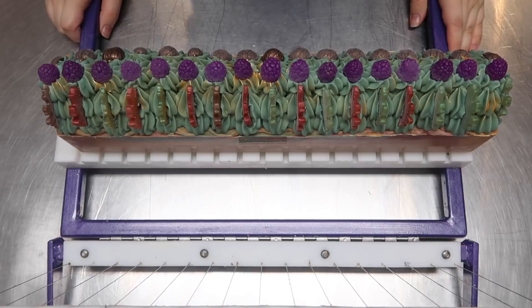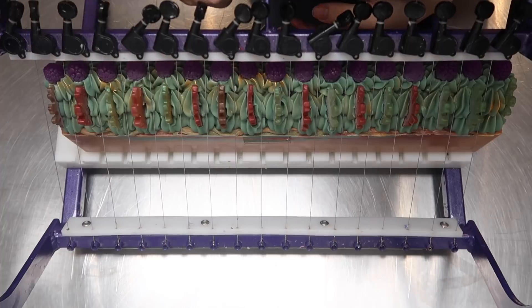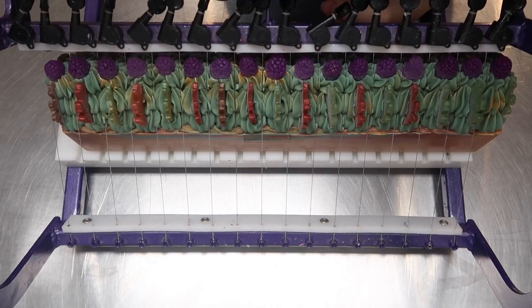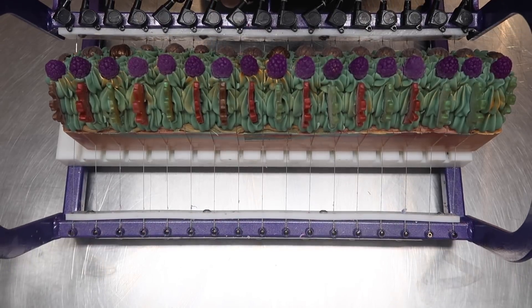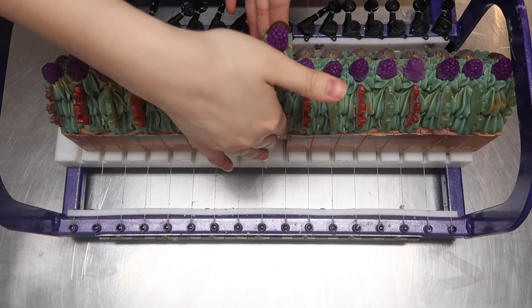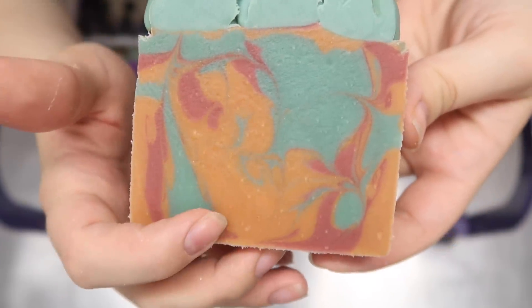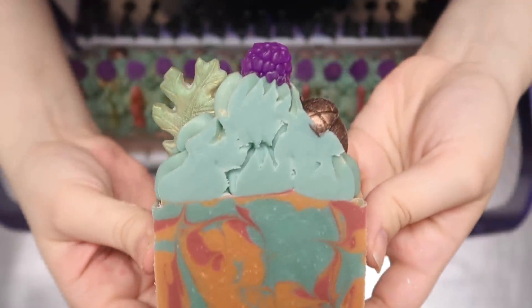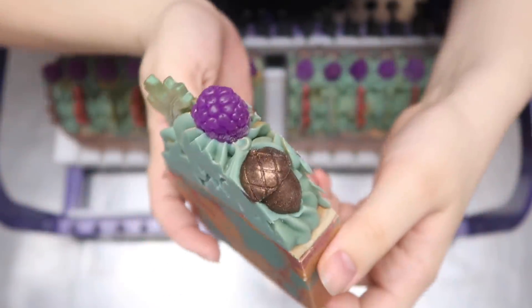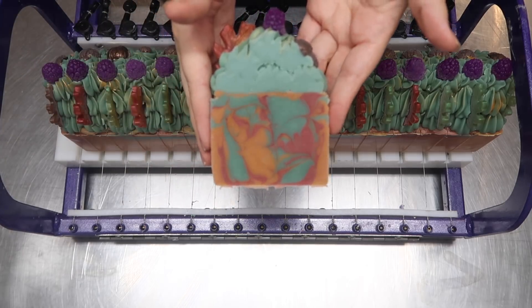We are back the next day to cut the Woodland Soap — whatever its name is. I'm gonna line it up with my multi bar cutter. Hopefully once again I have placed everything where it will go to not be whacked. I'm gonna start pushing down very slowly. Oh good, all the acorns are intact too — hooray! So let's pull out this middle bar, and this is what it looks like on the inside. It smells so good. So here is that really dark Aztec Gold — we've got Alpine Green and the Queen Catherine in there, and then of course we have the green piping on top, the beautyberry, the little acorn, and the oak leaf as well. The swirl turned out really good too, even though it was pretty thick on the inside. I'm really pleased with that.